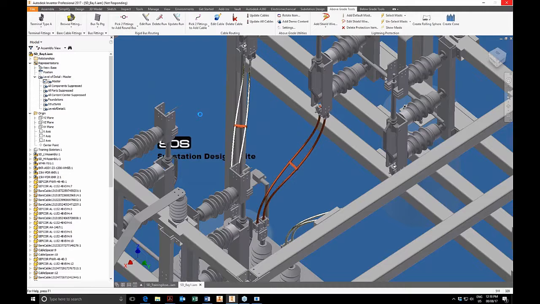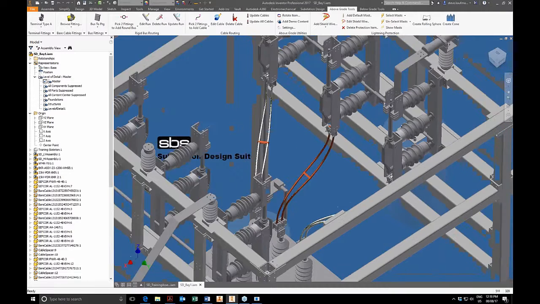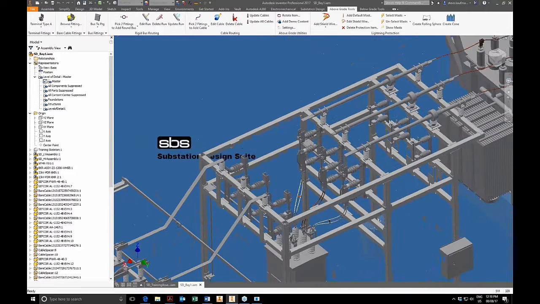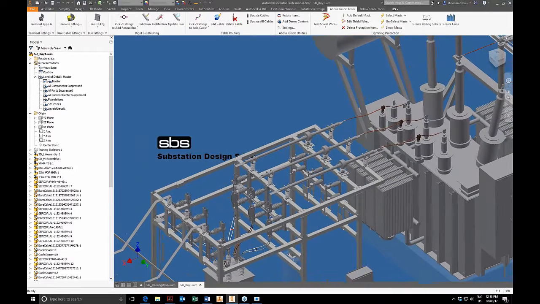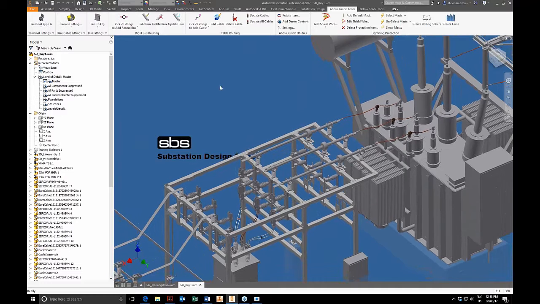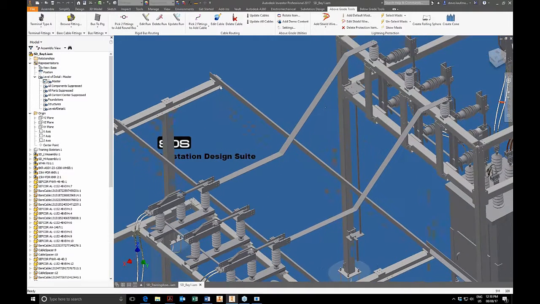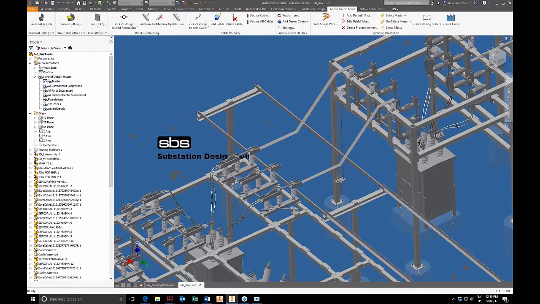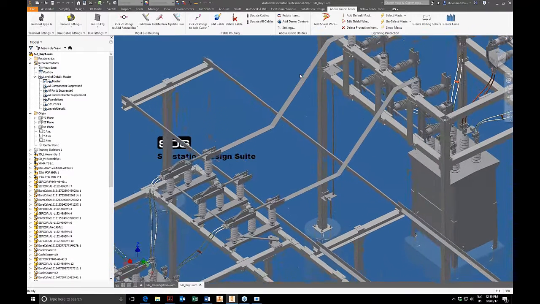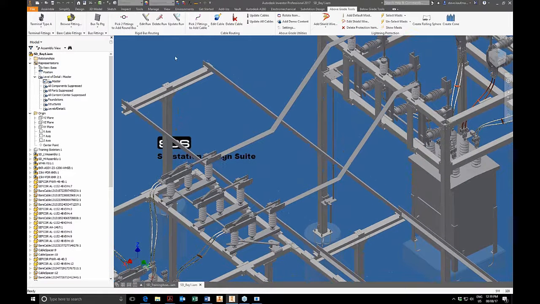Now often when we're in the bay area, we want to place some bus. So let's look at placing some bus. First off is this flat bus here. You can see my flat bus bent and arranged like that. The default arrangement for the bus is to bend it in an efficient manner. So let's look at placing a piece of flat bus. This is just flat bar. Again, I have my settings.